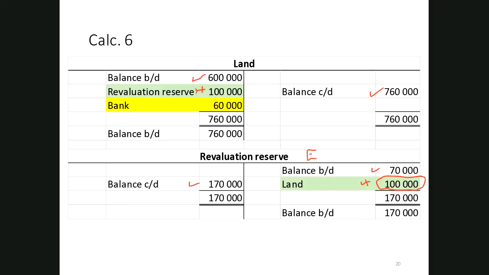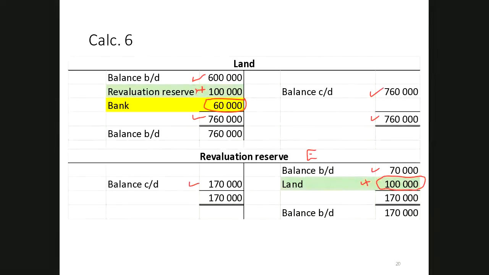That means if we now look at our land account, we had a closing balance of 760, we had an opening balance of 600, we revalued land by 100, which means there's a 60,000 balancing amount, which must be for additional land that we purchased during the year. Okay, so that 60,000 is something that wasn't evident from the question. The things that are evident sometimes are the things they don't say.